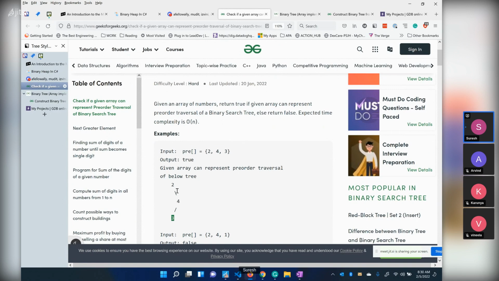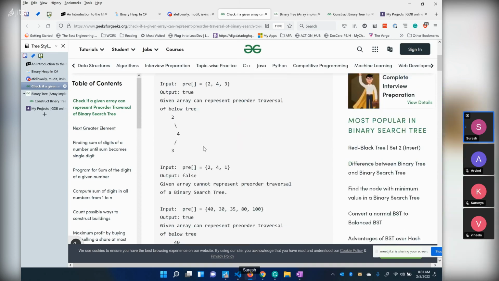So here, this is not the way we represent it. If we want to represent this tree, we need to have one left node here, 1 2 3 and 4 5 6, around 6 elements we need to put. But here they are just putting 3 elements. That means they are not putting empty nodes basically. So it is critical. It is a little bit complex algorithm. And look at this one, 2 4 1.